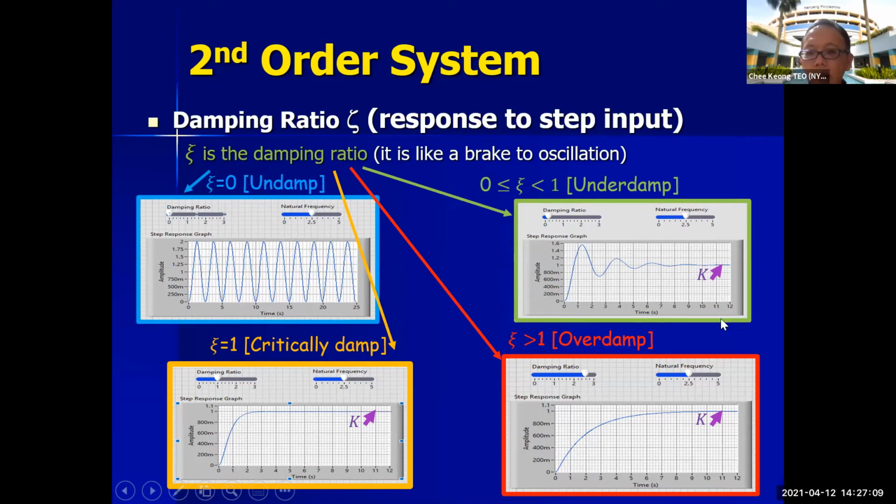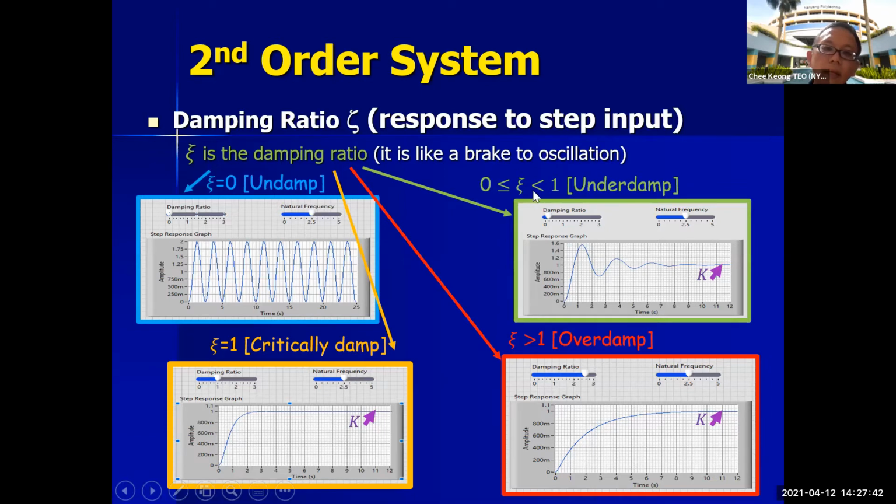And in fact, this case is the most studied, because there is a lot of usefulness in this case, right? Now, if you start to increase the damping ratio further until it hits a value of 1, this is what we call critically damped, right? Critically damped, whereby the transfer function will just rise like a first order system, and then it settles down at the steady state value K, right? Now, if you increase further, of course, it will behave the same way, but this time around it's even slower, and it will just gradually go up to K.